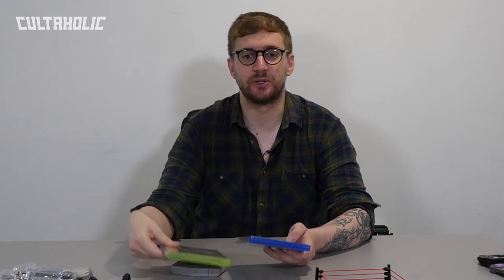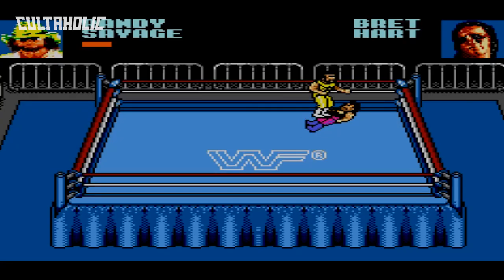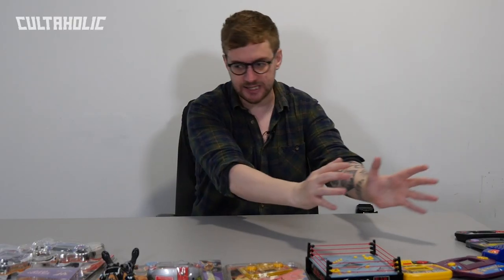We all love wrestling games, from the brilliant and timeless to the forgettable to whatever the hell that monstrosity was. But what about handheld wrestling games? Not games designed for or ported to existing handheld consoles like WWF Superstars for the Game Boy, Steel Cage Challenge for the Game Gear, or SmackDown vs. Raw 2011 for the Sony PSP. We're talking about these handheld LCD mini games.